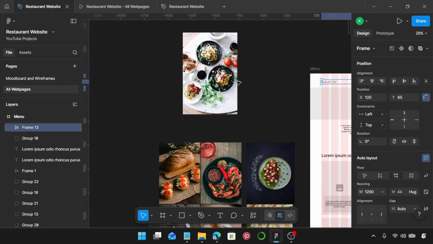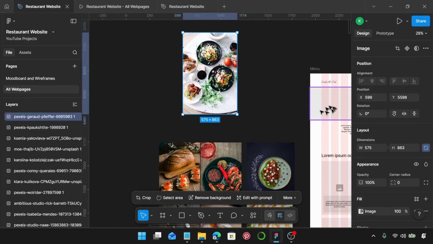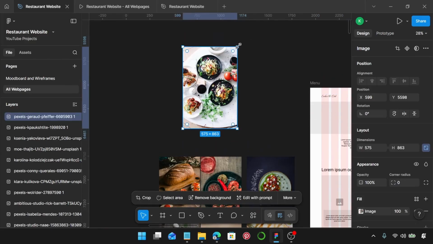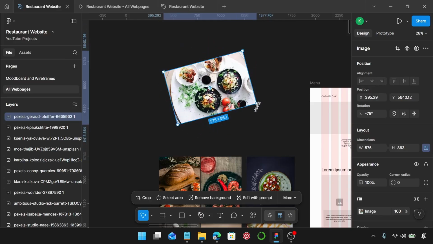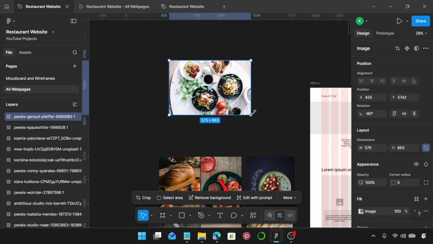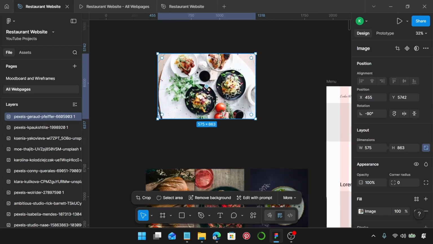Next up, let's now insert our image. This is the image we're going to use for the backdrop here, and I'm going to select it, and at this corner we're going to have this arrow pointing in a direction. That means we can rotate it. Hold shift down and rotate it in this direction, so it's at minus 90 degrees, and this is the height and this is the width.